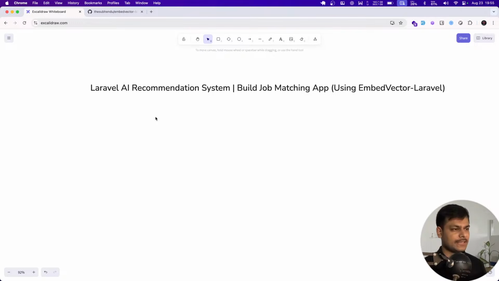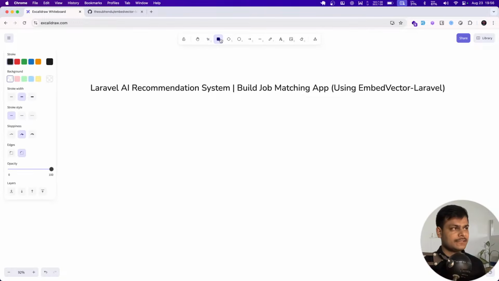Suppose you are building an application where you need to suggest some recommendation, whether it can be movies, if it is a movie recommendation engine, whether it is a job board, you need to suggest particular jobs to customers or candidates. That might be one use case. And wherever you might feel the need of recommendation, whether it can be a course website where you need to suggest courses to students, then we need this system.